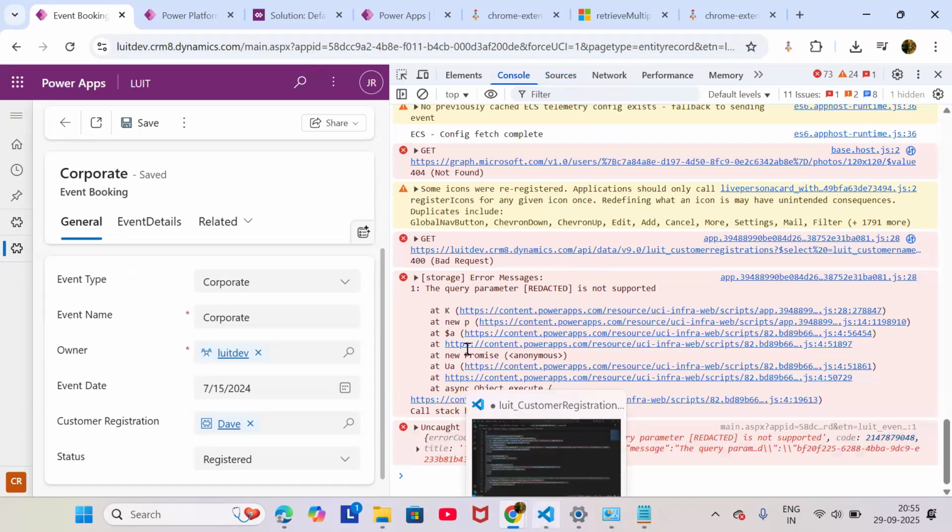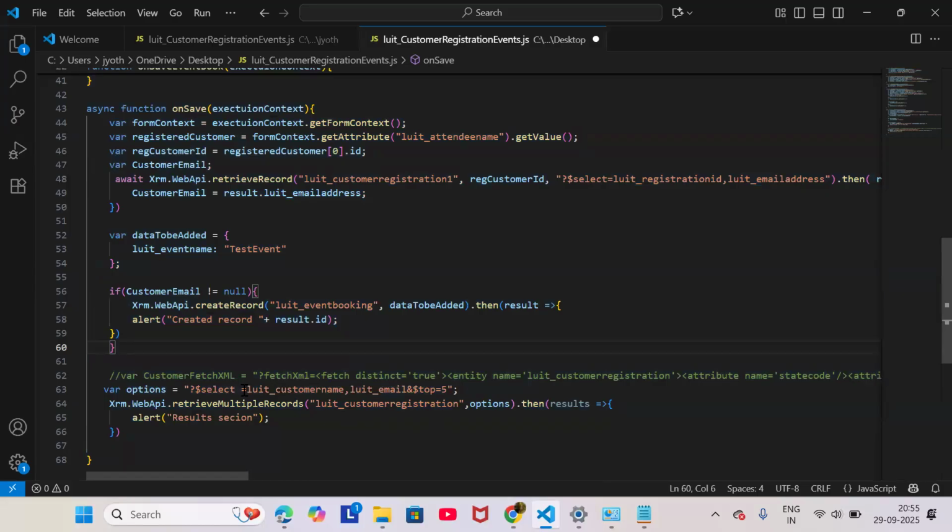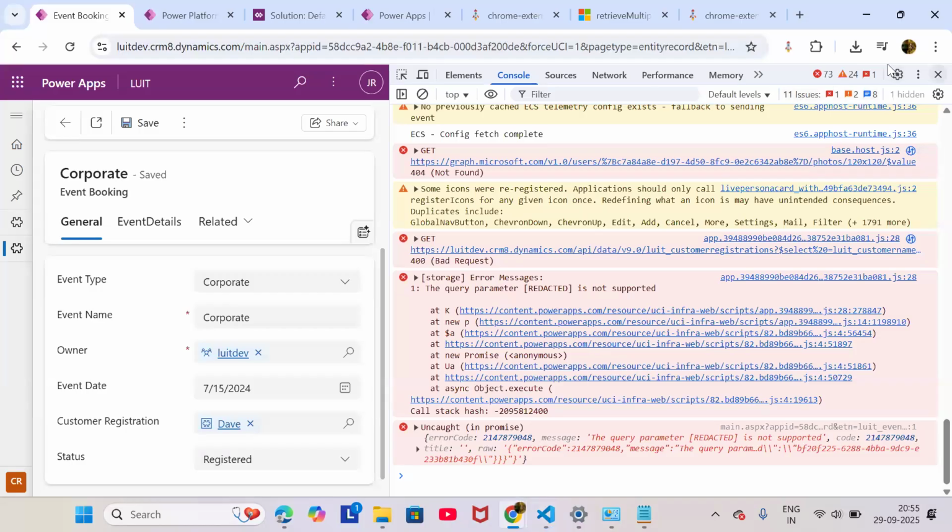Hey, sorry, I'm not providing this properly. I don't know what is happening. Select, the dollar sign is there, and the customer name, email, and this logical name is correct only, right?